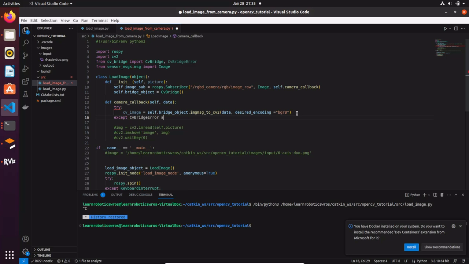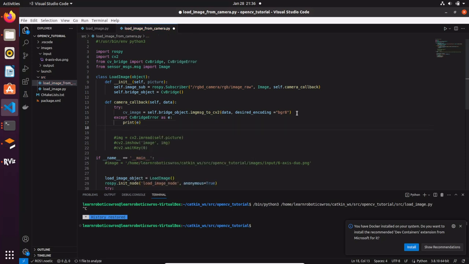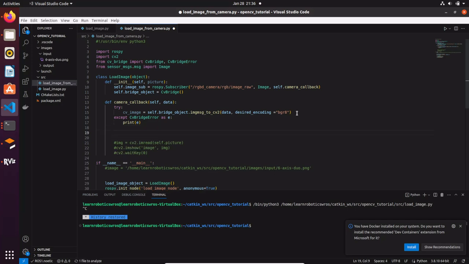This is if we're gonna have an exception. We're gonna print which kind of error we're gonna have. Okay, then what we need to do is to save this image to the output folder.